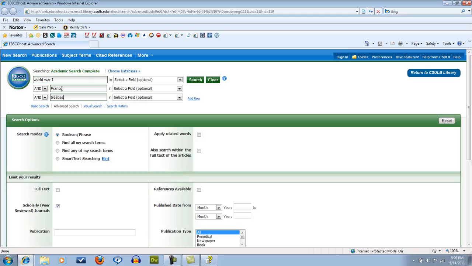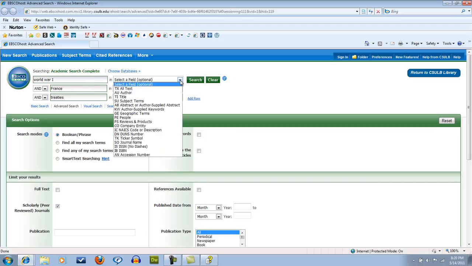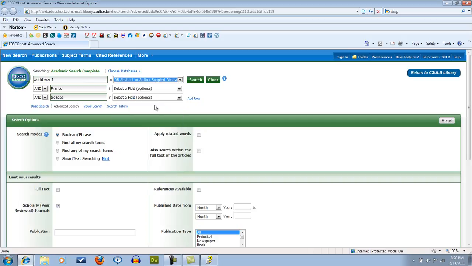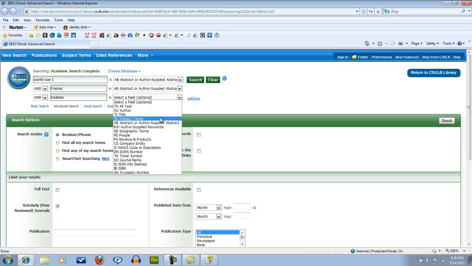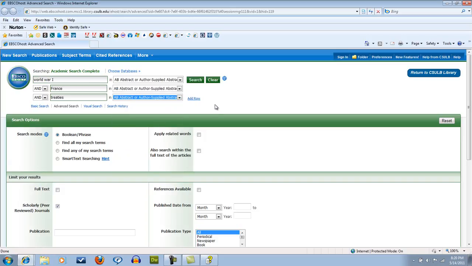And before you hit search, I want you to narrow your results by going to select a field. Okay. Click the drop-down menu, and hit Abstract. That's where the author directly talks to you in his or her own words, so you don't have to use the database's words. Should I click search now? Actually, what I want you to do is to search for all three of these terms in the abstract field. Okay. That will give you a much smaller results field to choose from and much more targeted. Now hit search.